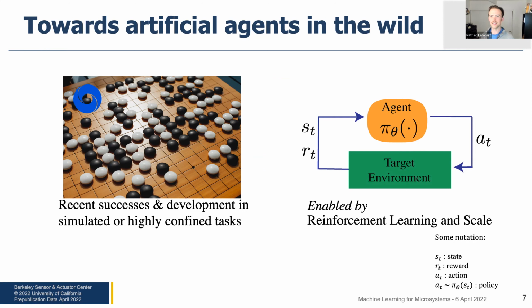So reinforcement learning is a technique inspired by trial and error learning. There's a lot of links to optimal control with Bellman backups and dynamic programming, and also in behavioral psychology with dopamine in reward circuits. So what happens is that an agent takes an action into an environment, and the environment then transitions the state. You get the next state, and you get a notion of reward. Here, reward is R, and the mapping from a state to action is called policy, which is pi. And what we want to do is have an agent that can maximize some predefined reward function, no matter if the dynamics are changing, if we don't know the dynamics at all, or any of those combinations. And this can give us a lot of exciting capabilities when we take this to microrobots.